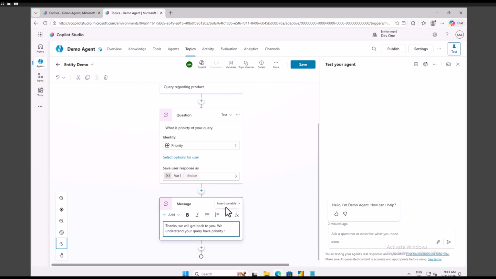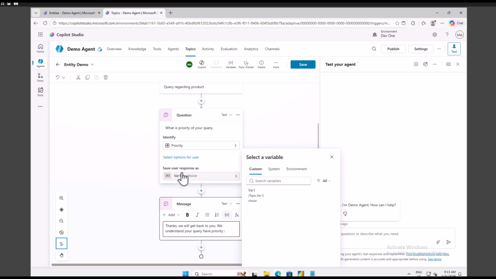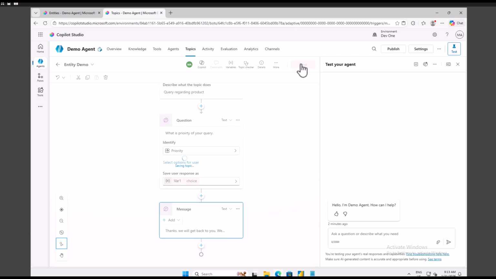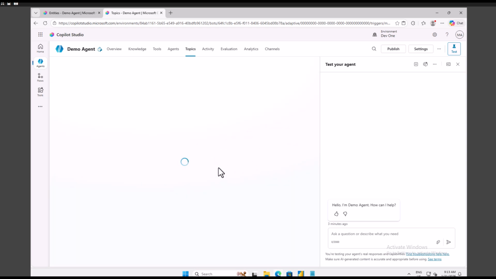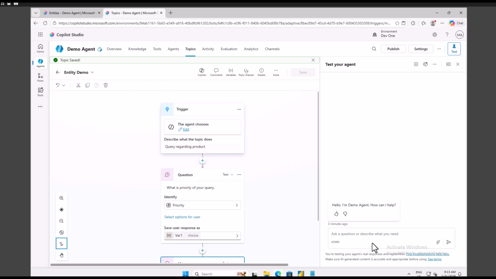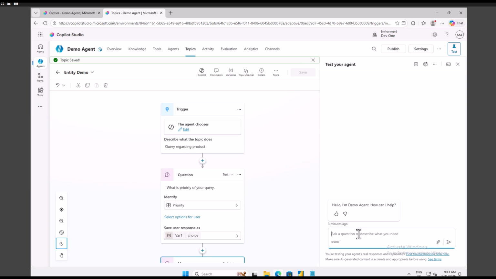I will click on insert variable and here I can get it from here. I will show you how exactly it works. Simply save this. Okay, and once this is saved, I can do testing now.